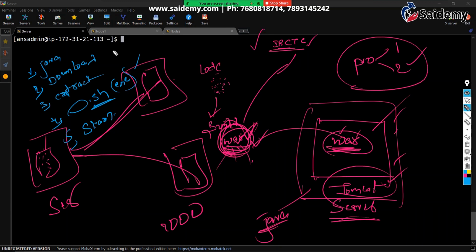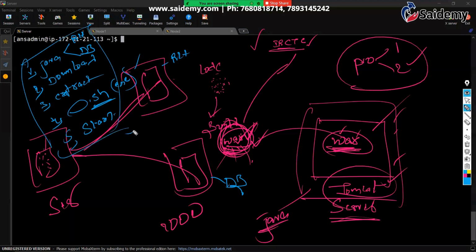And this I would like to do in both nodes. Like I assume some are my Red Hat nodes, some are my Debian nodes. The installation of Java is completely different in Red Hat nodes and Debian nodes like Ubuntu. So I'm assuming that some of my nodes are from the Red Hat family, some are from the Debian family. Irrespective of their family, I want to deploy the Tomcat application in all these nodes. All these steps should be executed. So this is what I need to do.